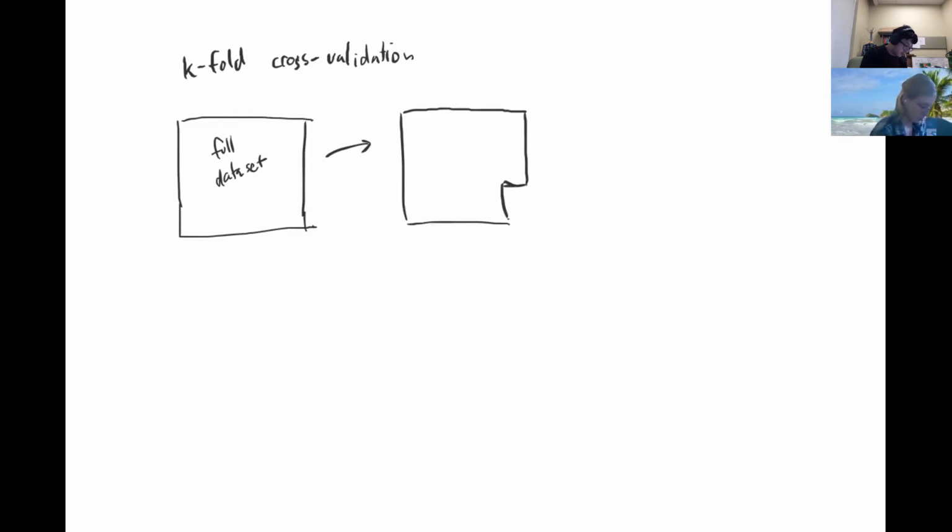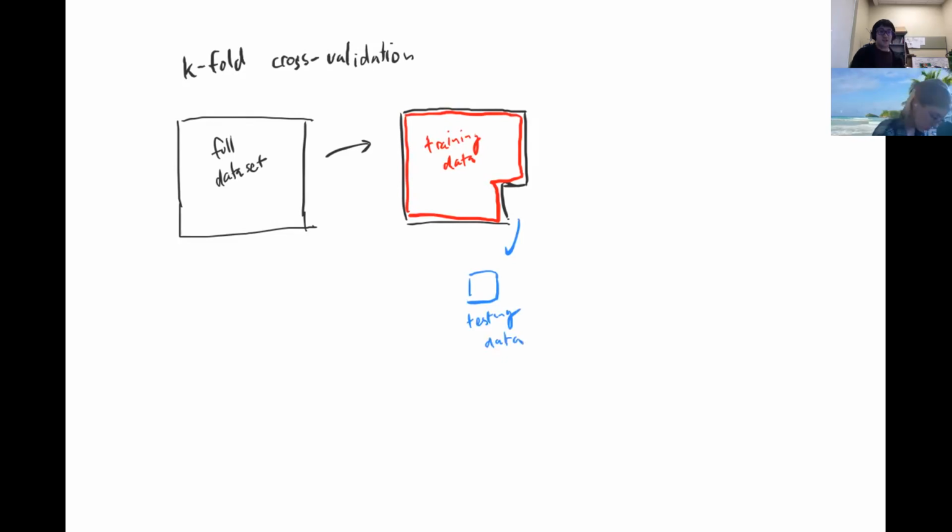So let's do this. This is our training data, and this little bit here is our testing data. This gives rise to a calibrated model.